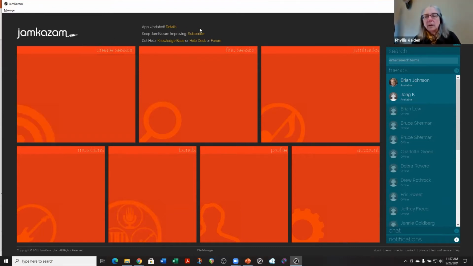So here we are in the JamKazam interface, and there are things you have to do first. So first you want to configure who you are and what your audio gear is. And so you can come in here to your profile and set that up.